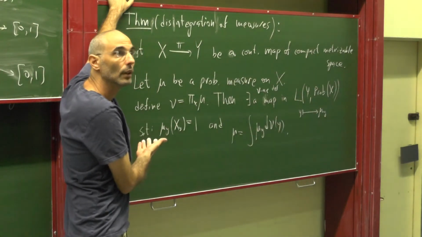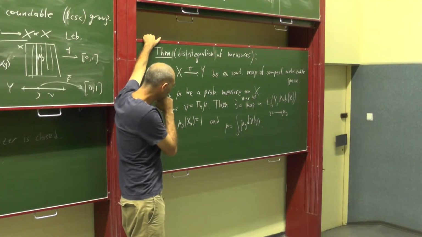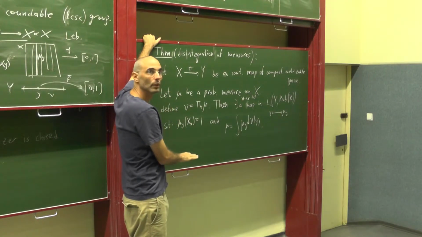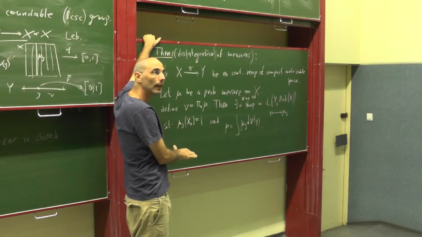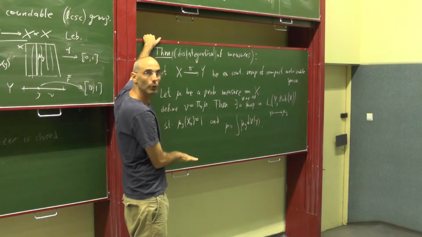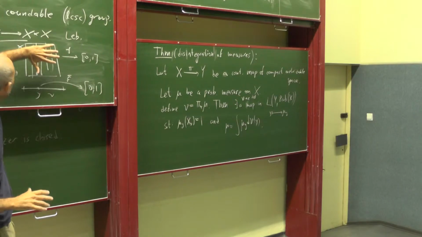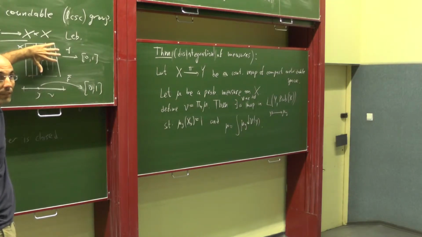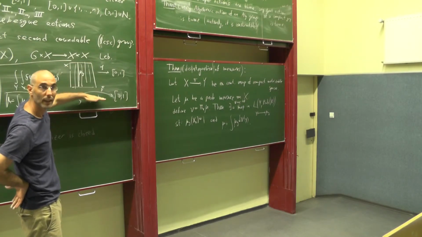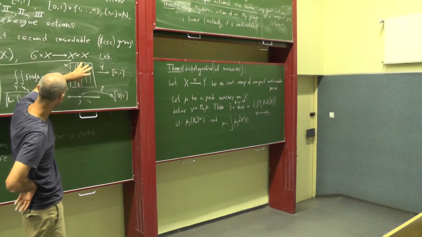Let me explain this. Basically, what am I doing? I think I did describe, well, we did describe in full how to push measures. This is very easy to do, and I can actually push L1 functions. I think about those as measures, and I push them. Actually, maybe I should stop. If I have an L1 function here, I can think about it as a measure and push it down and get a measure here, which is, well, what do you mean?